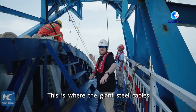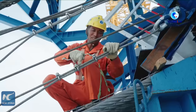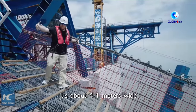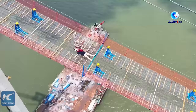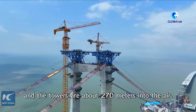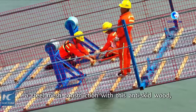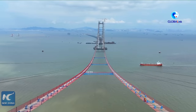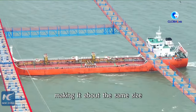I'm about to step onto this catwalk, which is made of metal mesh. It's about 4.1 meters wide and about 3,000 meters at its biggest length. The Lingding Young Bridge is the world's largest steel-girder suspension sea bridge. The towers are about 270 meters into the air. This catwalk connects the two towers and the anchor points, made of steel mesh construction with anti-skid wood, making it very convenient for workers to carry out high-altitude operations. At its lowest point, it's about 105 meters from the ocean — about the same height as a 40-story building.